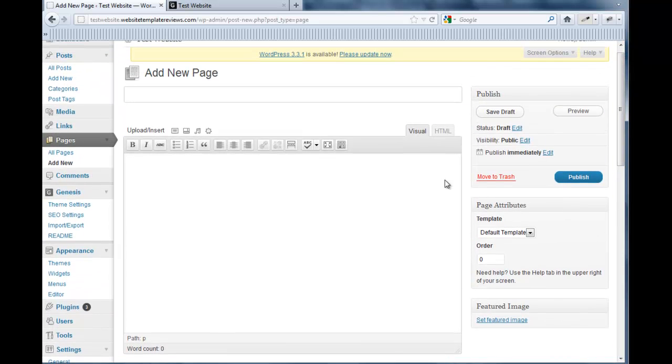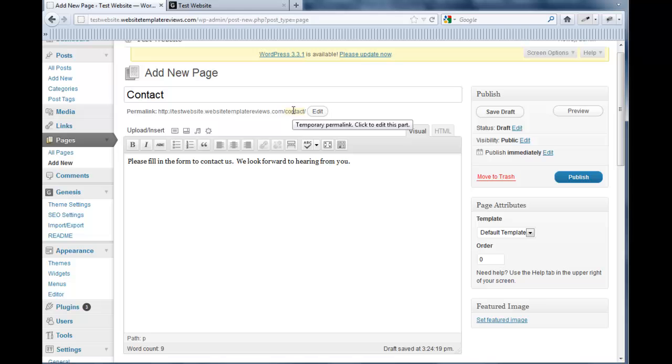So I'll just quickly add in a sample page here. A point of note here, remember in one of the first videos we changed the permalinks of the URL. Well, here, because I did a custom setup, now the URL is going to end with contact. If you want to change that, you can. You can change it just like this and hit OK. So you can make the URL anything you want. It doesn't have to be your title.